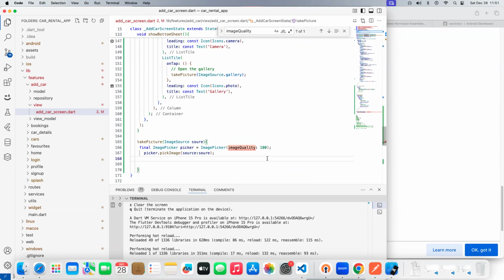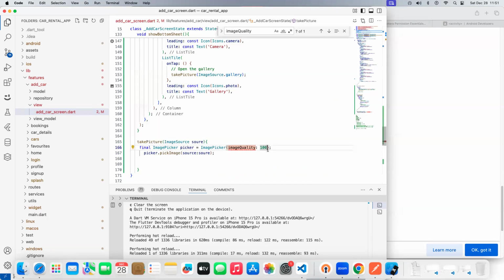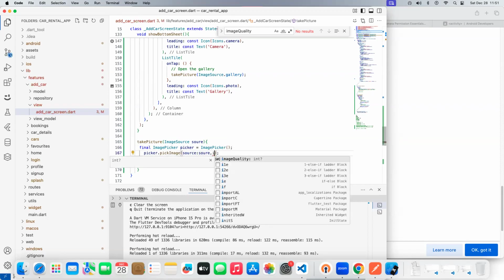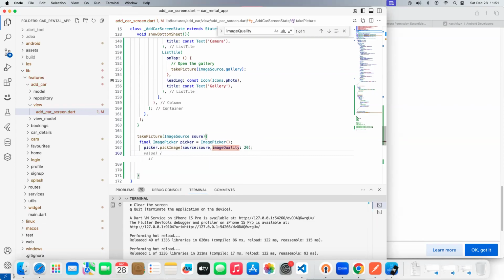So I want a lower quality. Here I need to pass the image quality, for example 20. What is the range of the image quality? 0 to 100, an integer, right? So I pass 20. If you don't pass it, you'll get the original quality.